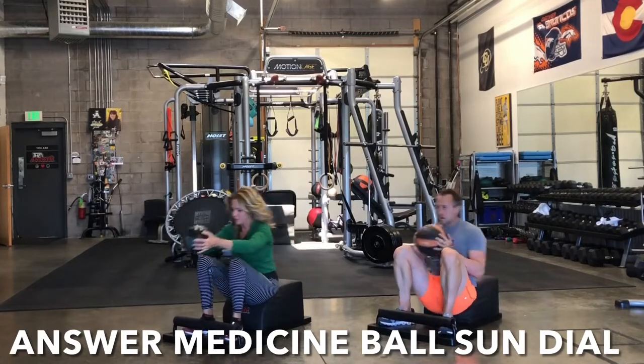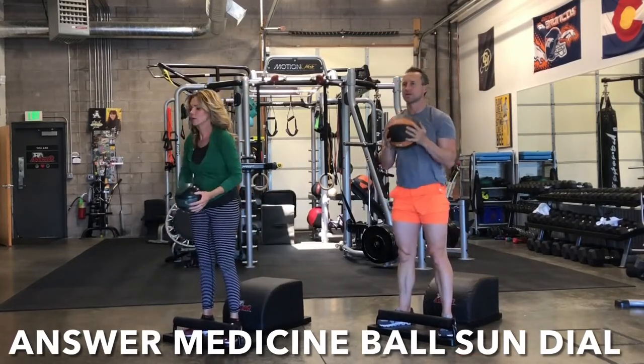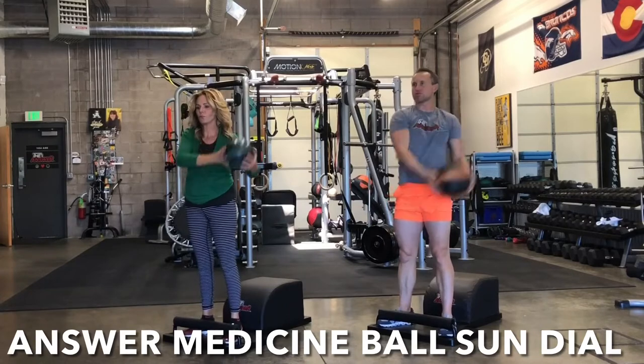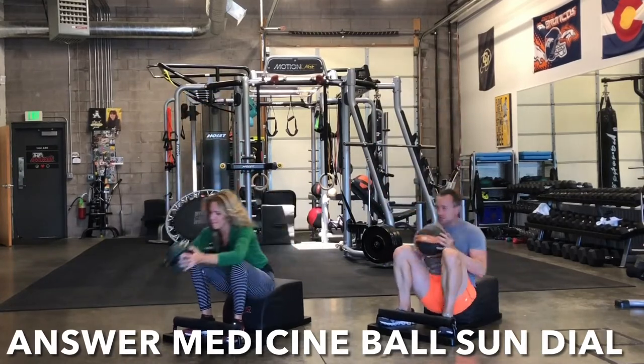Exhale, engage the core, drive through the heels, stand for greatness. And this time, let's reverse the sun pattern, reaching the ball out and about, up and around, all the way back to the beginning, working both sides of the brain, working both sides of the body, promoting balance and symmetry through this body we've been blessed with.